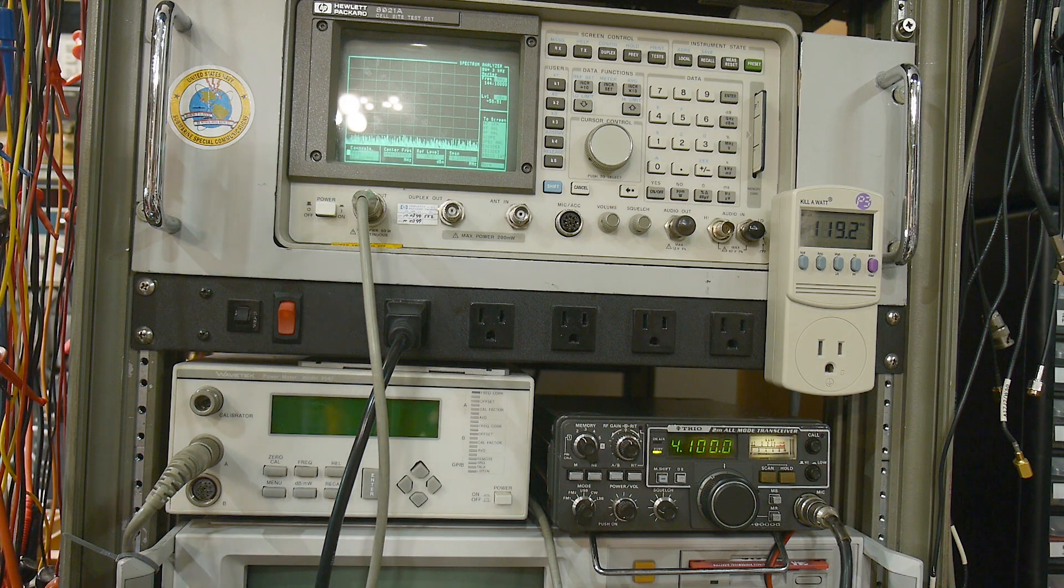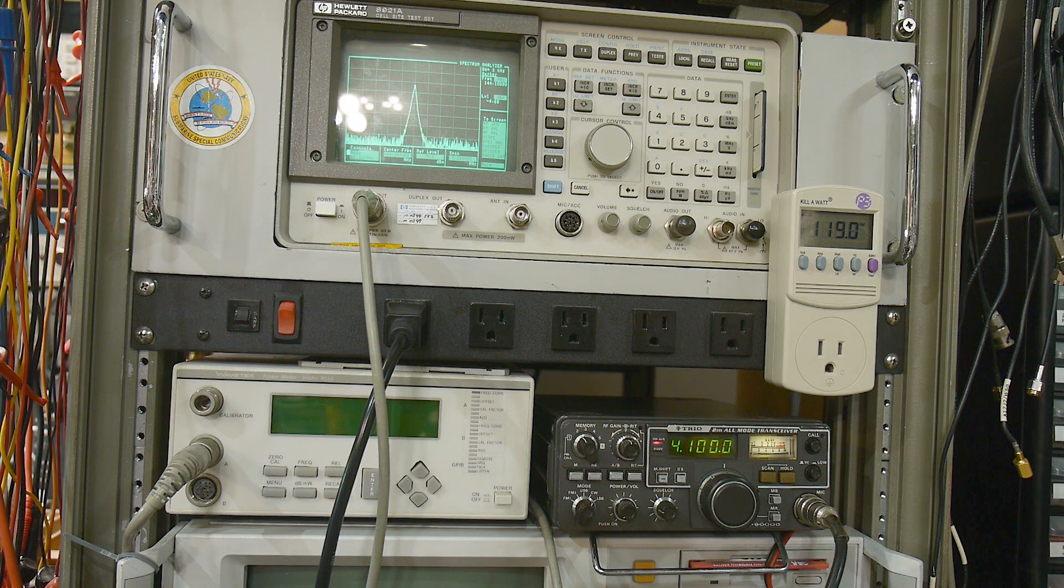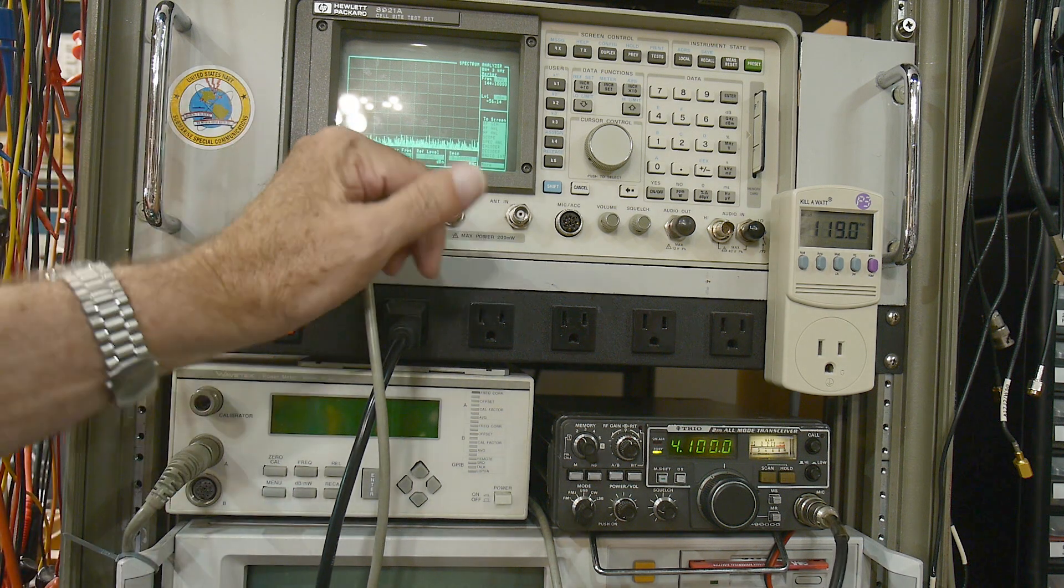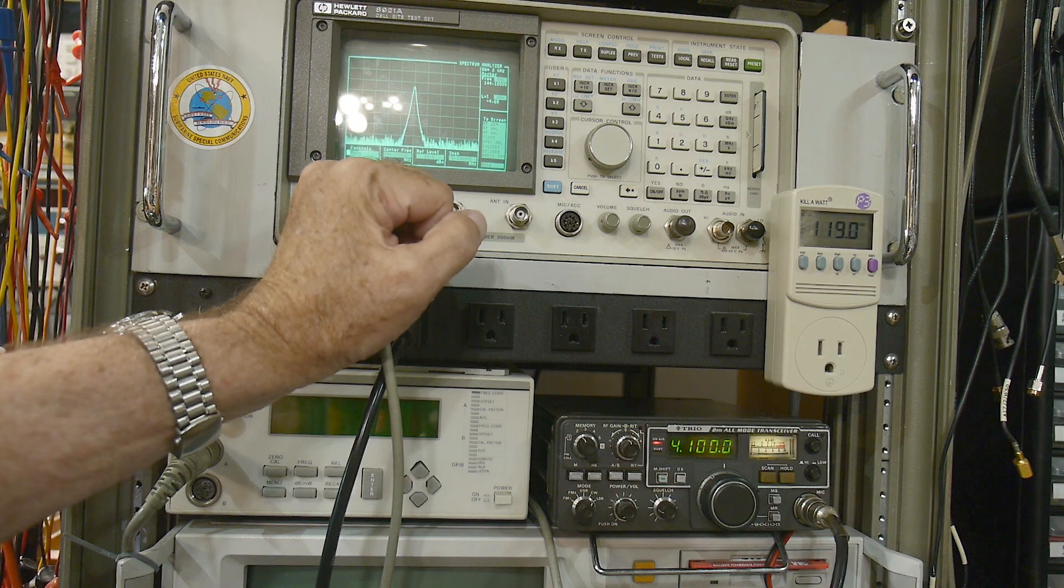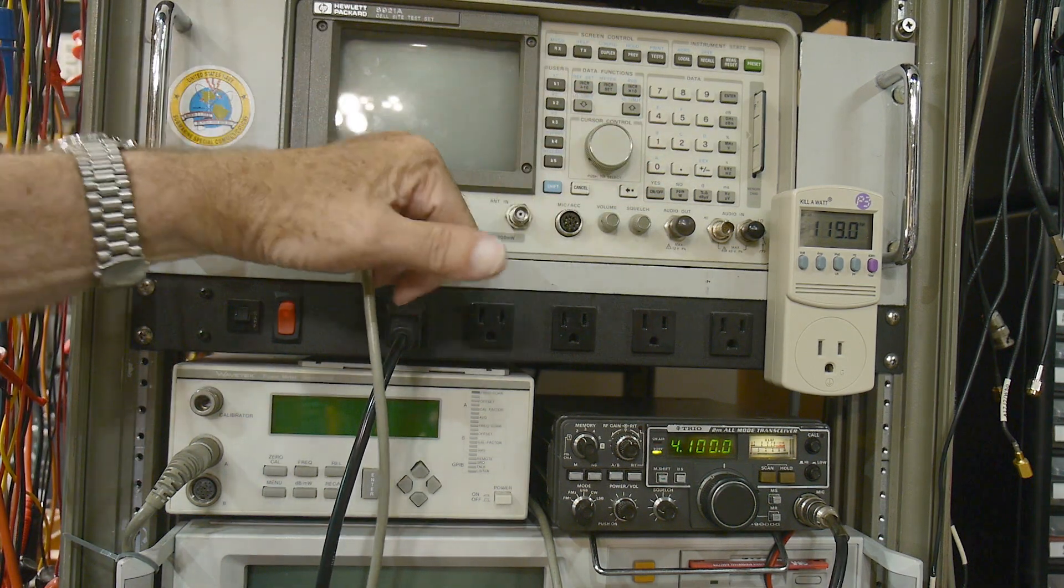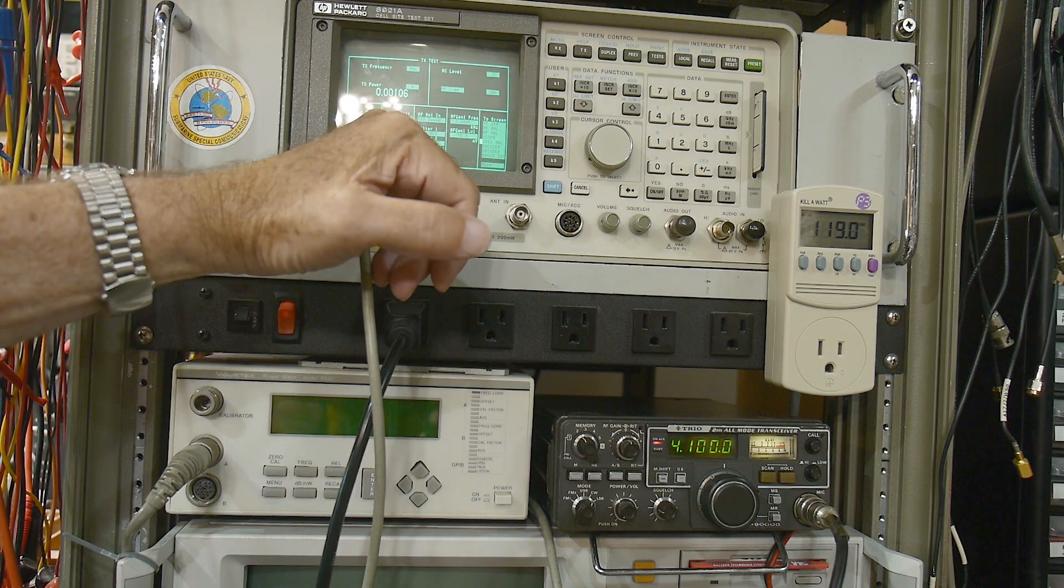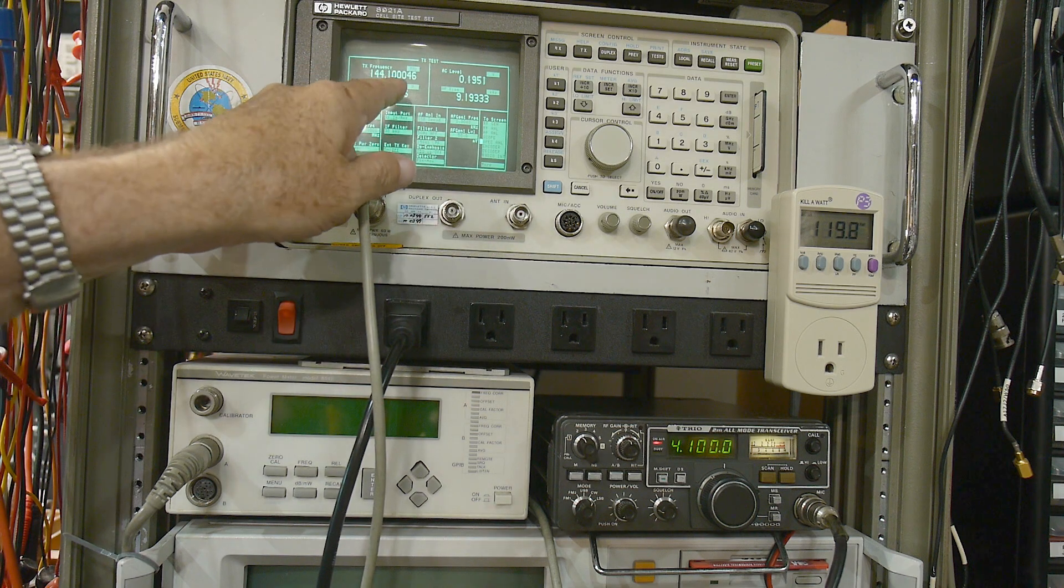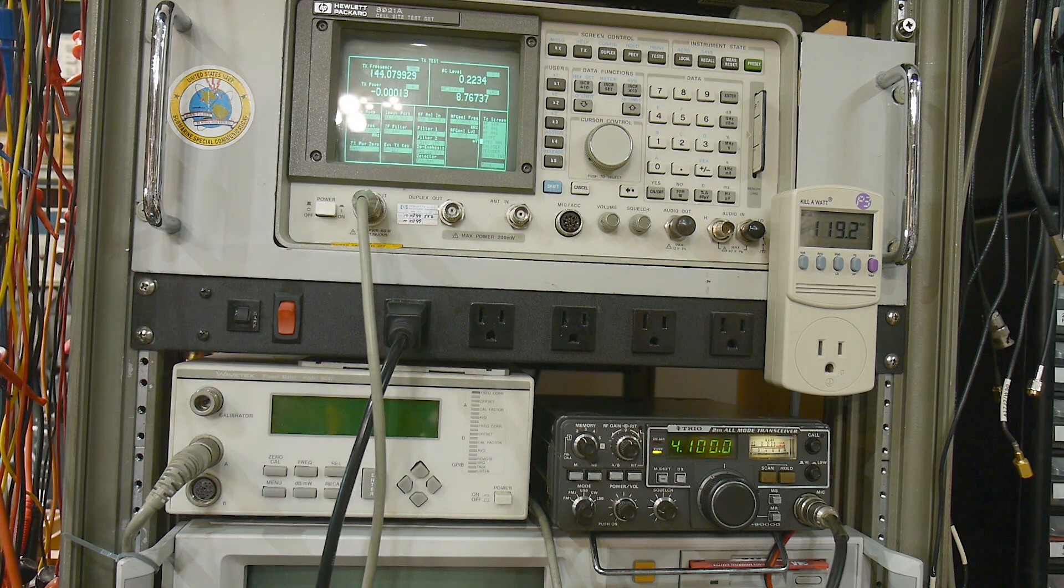How about CW? CW do anything? Oh, there you go. Oh, I get a nice carrier in CW. Oh, that's pretty cool. Nice. What kind of power do we get on this CW? Nothing, very, very low. 0.001 watts.